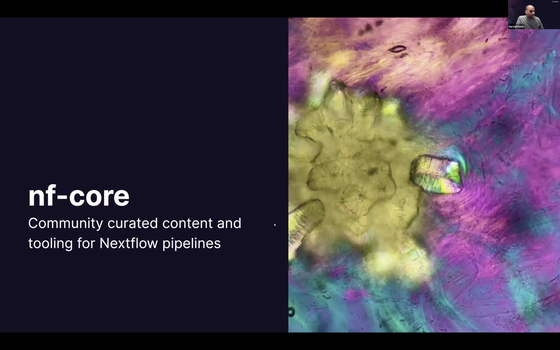So nf-core actually was formed because a number of people, including Phil Ewels, who's now at Seqera Labs and is leading the open source development at Seqera. At the time, he and a few others came together and decided that they wanted to create another community alongside Nextflow, which essentially involved having best practice pipelines written in Nextflow. And this is essentially why it's called nf-core, because a lot of the people that came together at the time were from core facilities. And so nf-core was a way of having a standard set of pipelines that anyone can use and contribute to directly, as essentially a big brain of pipelines, so that you wouldn't need to have the same version of an RNA-seq pipeline in 15 different labs and maintain that.